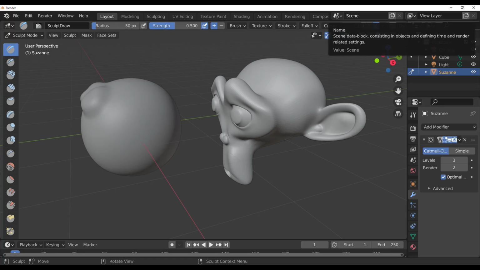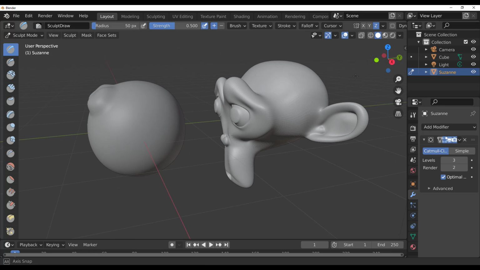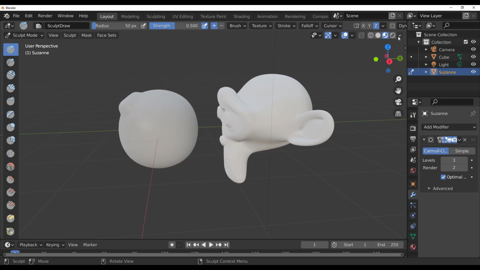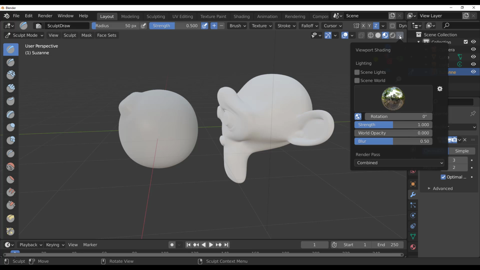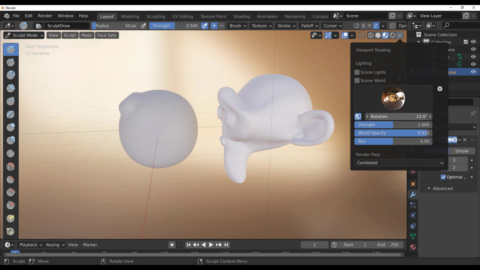Now, while we're looking at things that you can fade in and fade out, there is also a HDR lock rotation feature that is now here. So let's say we go over to our viewport shading. Now, within your viewport shading right now, one of the things you would notice is if you click on this button right here, we have rotation and we have the lock button here. So this is your lighting setting lock. So you can click, and let's say we switch over to something like this. If you want to see this, you can increase that so you can see it. And at this point, you can now also rotate it.